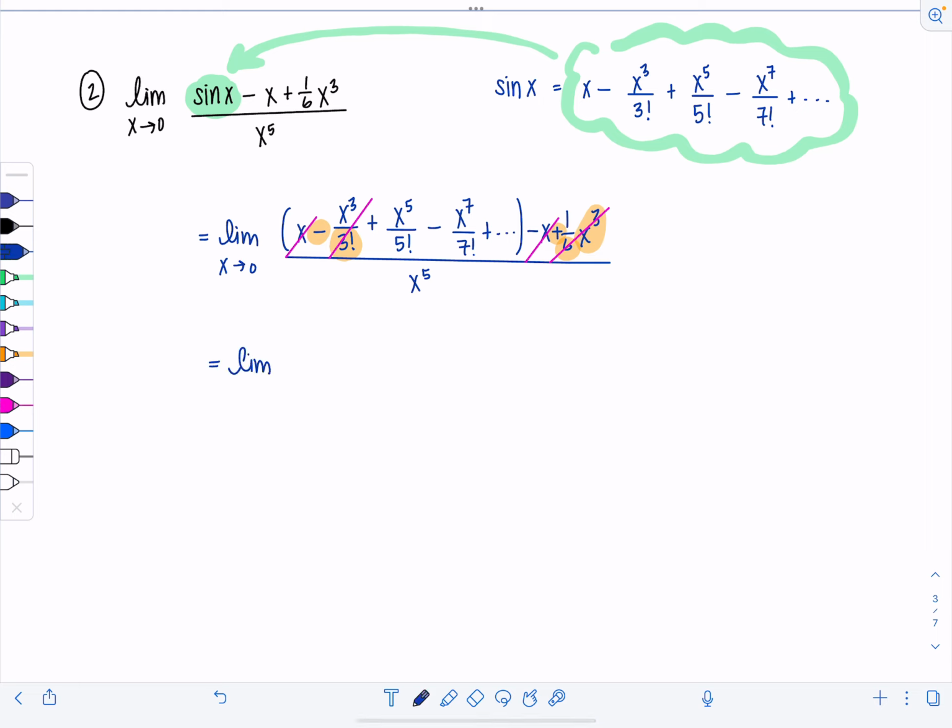So now we've got limit, x goes to 0. Let's see what's left up top. X to the 5th over 5 factorial minus x to the 7th over 7 factorial. Should we write a few more? Plus x to the 9th over 9 factorial, minus x to the 11th over 11 factorial, all over x to the 5th. You don't have to. I find it therapeutic at times, that's all. And then now you should be getting memories of the problem that we just did a couple minutes ago. It looks pretty much identical.